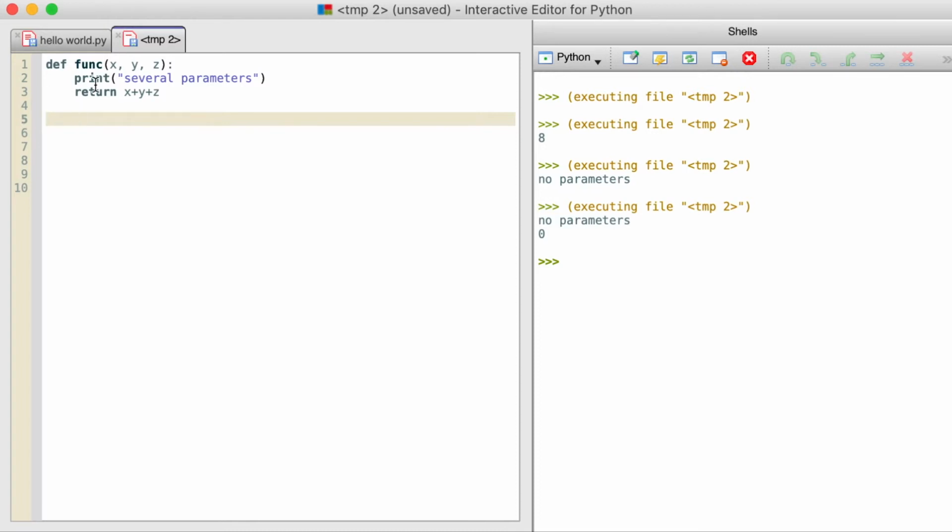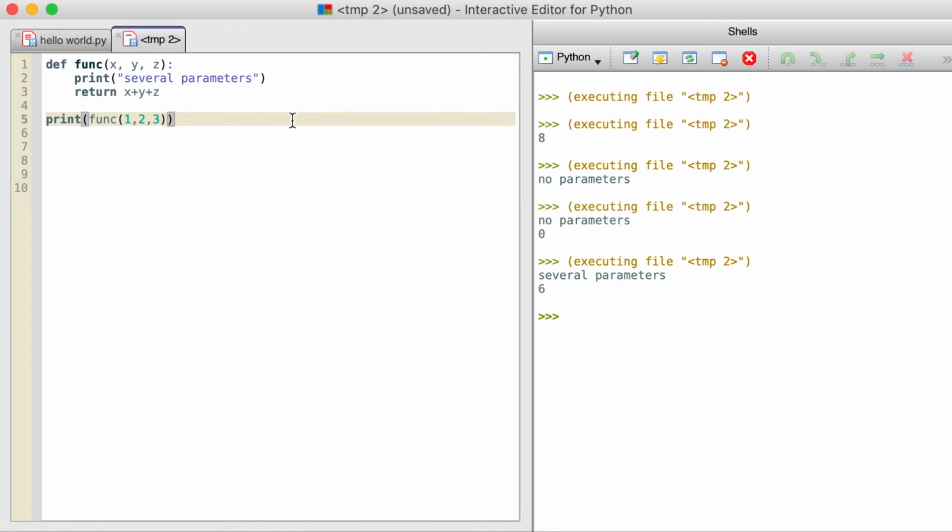Remember, if we wanted to show the return value, we have to wrap it with a print. I'm going to call func 1, 2, and 3. The parameters have to match in function calls, and then we can execute it. It prints several parameters first, and then returns the sum of it, and then prints the value of that sum. So that's 6, as we expected.